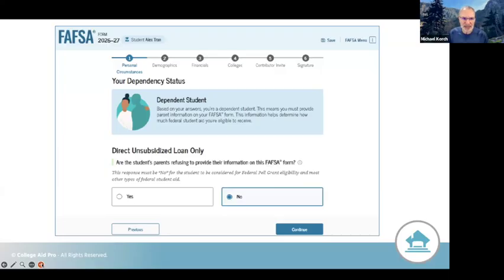This next question, this unsubsidized loan one, is kind of a double negative. It's worded really poorly and can confuse a lot of families. This is essentially, will your parents be providing information for you on the FAFSA? Actually, it's the opposite of that. Are the student's parents refusing to provide information? See, it worked, guys, it confused you. The good news is now they have it right. When they first did it, they had it set up as yes every time, but now you have to physically change it from no to yes. But anyway, sorry, go on.